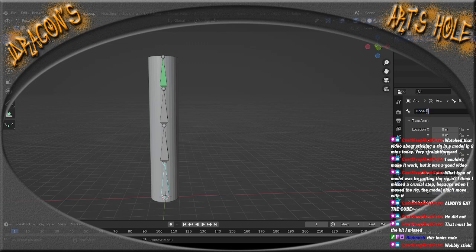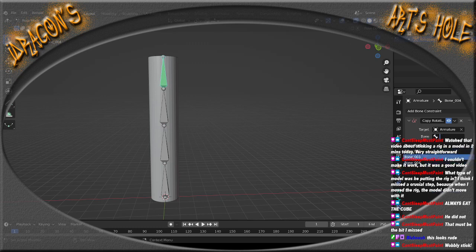I tell you what, this isn't necessarily a traditionally good way of naming bones, but it might make it slightly easier for me to understand where my bones are. So bone base, bone 2, bone 3, bone 4. That's cool. So what I want you to do is constrain to bone.